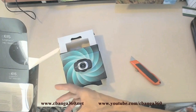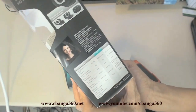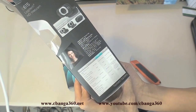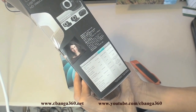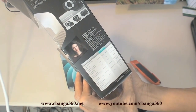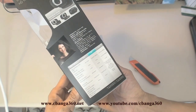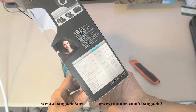Ooh. Oh wow, this is it. We will discard the box. Okay, let me read what's in the box. It says high definition HD video. Oh, this one is a full HD 1080p. It says Skype video quality is 720p. Photo quality, that's 8 MP. The lens technology, it says standard lens technology. Focus type, autofocus. It says built-in microphone.